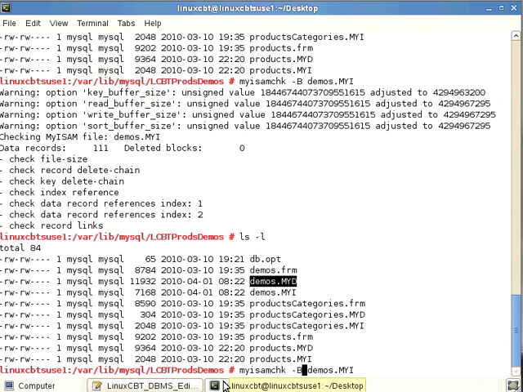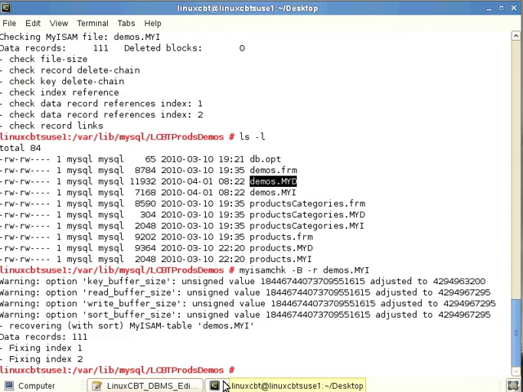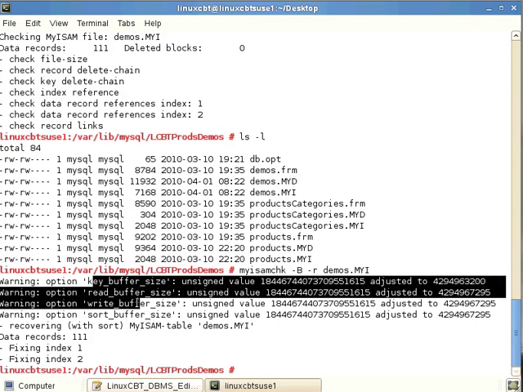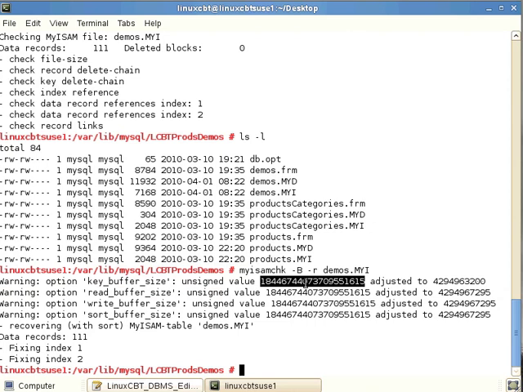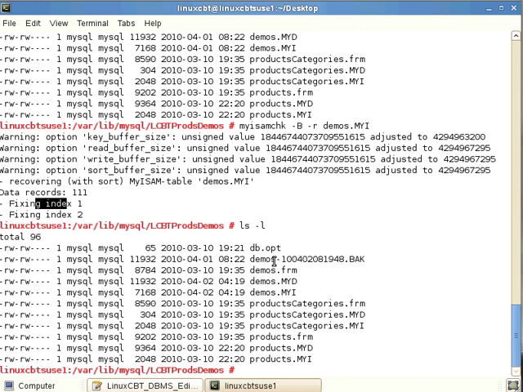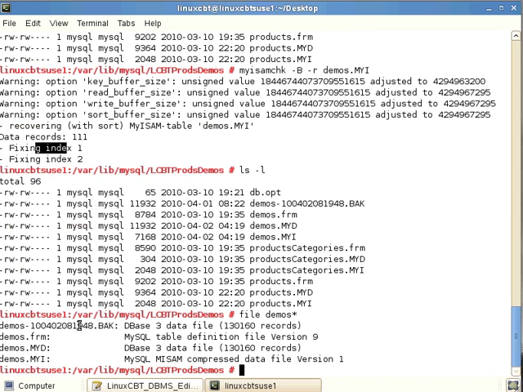We'll just turn on recover. So simple checks won't generate a backup because simple checks don't change the source database file or the original file. So now, as we scroll through beyond the buffer sizes that are referencing 2 to the 64th versus 2 to the 32nd, we see that MyISAMCheck fixed the following index or indexes, index 1 and index 2. And now when we ls -l, we'll see that the demos file has been backed up. And we know that it's a data file because we can compare the byte sizes or simply run file demos star. And this returns the fact that the backup file is the same type as the new data file.